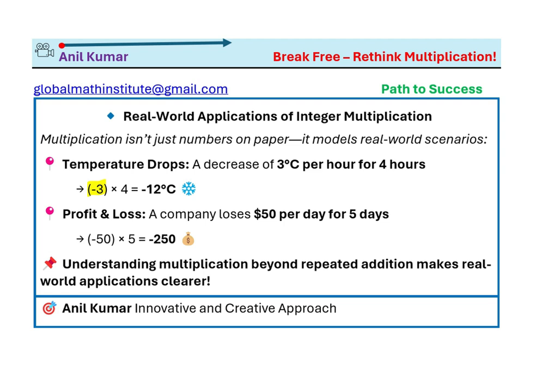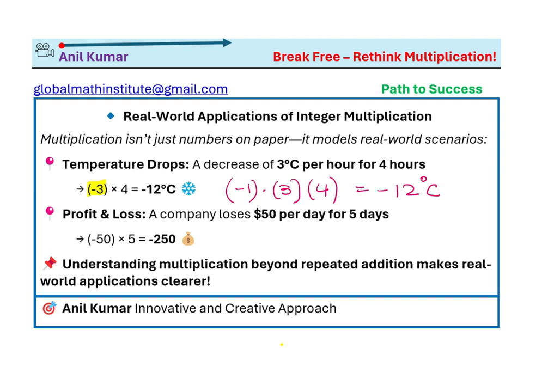So in total, how much is the temperature going to go down? It's going to go down by 12. So minus 12. You get the whole idea. You can say decrease is like minus 1 times 3 per hour. So this negative, which you are multiplying with 3 and 4, so scale factor of 4 on 3 or 3 on 4, both are commutative. Negation because of decrease gives you negative 12 degrees Celsius.